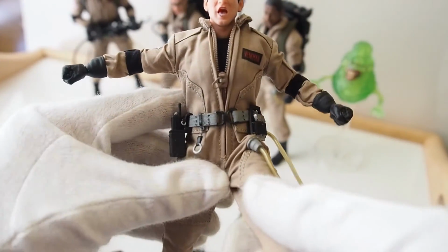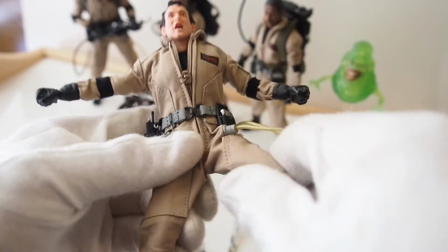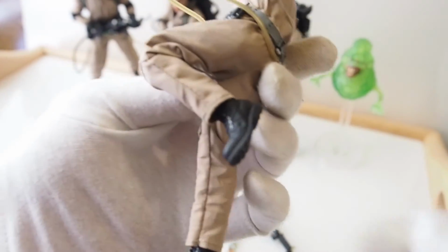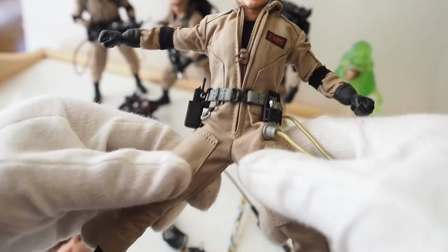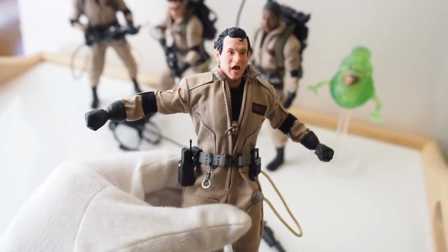And then as for the legs, most likely these are ball joints. I'm not quite sure, but they could do the split. And then these could bend about that much. And then the ankles are on a ball joint, which is nice. They cut it right around the ankle, so that's good. So we have pretty good range for your feet to plant on the ground nicely. So yeah, as far as articulation, it's pretty much what you would expect from a Mezco figure, and I do like it quite a bit.